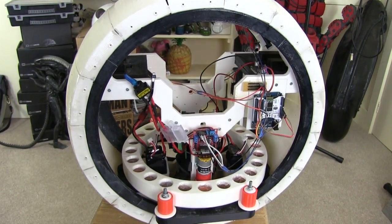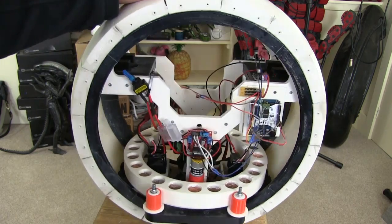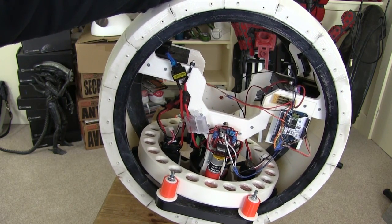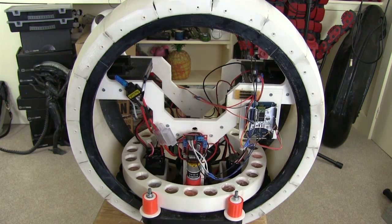So we're going to put an inertial measurement unit in here today on the internal hub, and this hub turns against the outside wheel, so that can drive a constant angle rather than a constant speed, which we'll try and hit, and it's going to use a PID loop to try and keep that constant and drive along without wobbling.